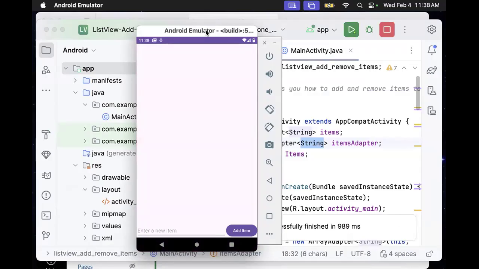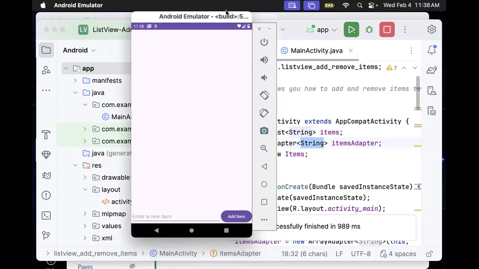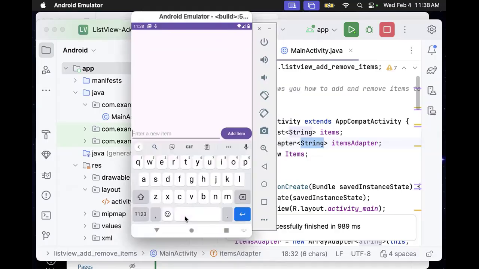So this one comes up and it's empty because we don't have any data. So we have to add the item. When I look at the bottom of the screen here, where I'm hovering my mouse, there's a little button that says add item. And there's a little prompt on it to edit text that says enter a new item. So I'm going to enter an item. I'm just going to go thing 1, add the item.